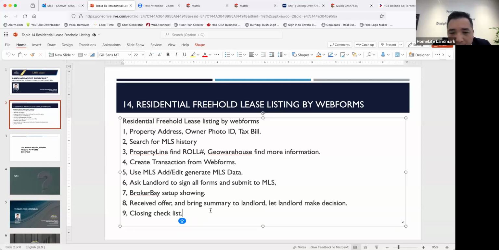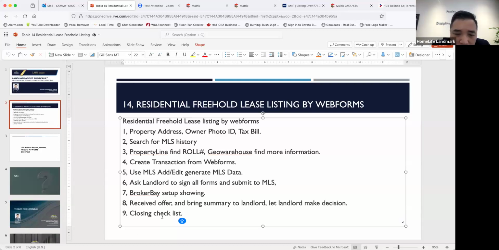So finally, you just ask a landlord to make a decision. Either they want to accept, or they want to decline. So we cannot just bring everything to the landlord. We just make it easy for the landlord, let them make a decision. Whatever the decision they make, they just tell you either accept or not accept. We don't want to know the reason. So sometimes the tenant agent asks why they declined. So we can only tell them, this is a landlord decision.